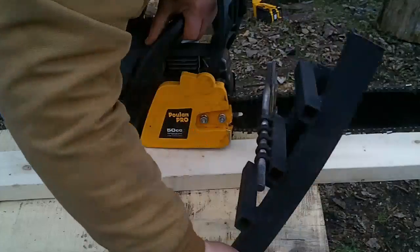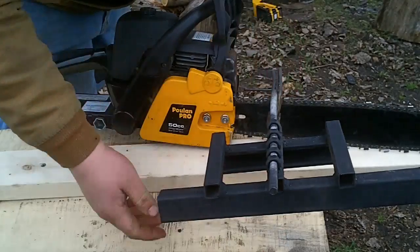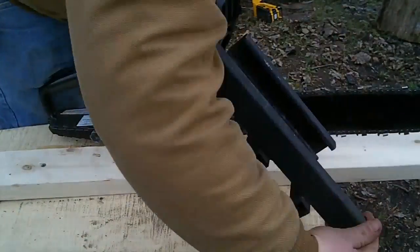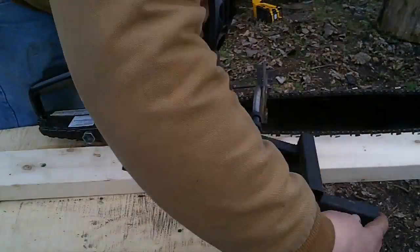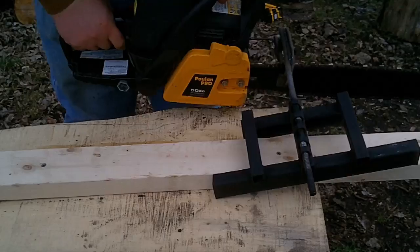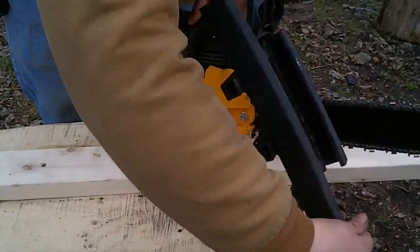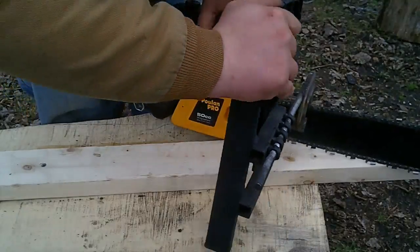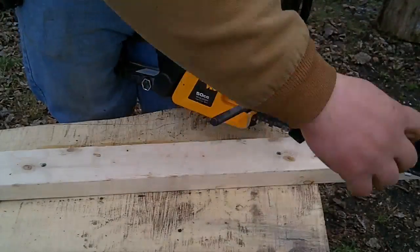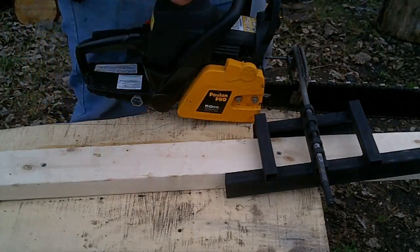I do have lines marked out on the top of the log here. I'm milling it a foot wide, hopefully. And I've got my 2x4 centered in the middle, screwed down. So I just gotta adjust the jig over until my chainsaw bar lines up with the line that I've made on the top of the log. Still got a little ways to go. And that's one nice thing about using all thread instead of just a steel bar, because you can adjust it like this. Check that. Oh, looks like about a half inch, yep.